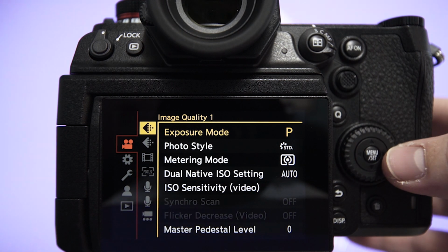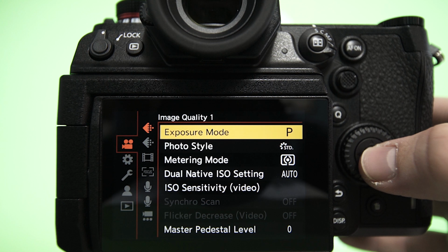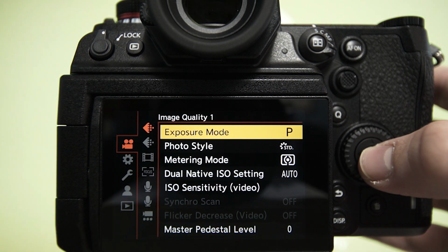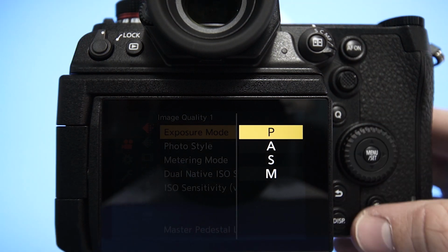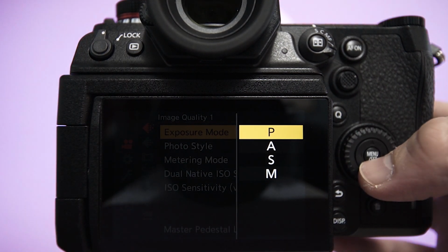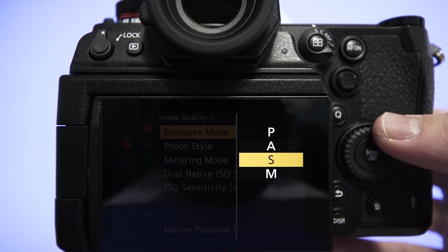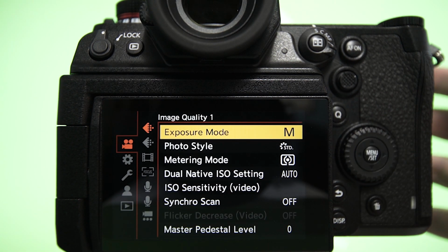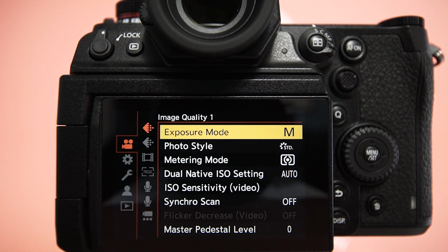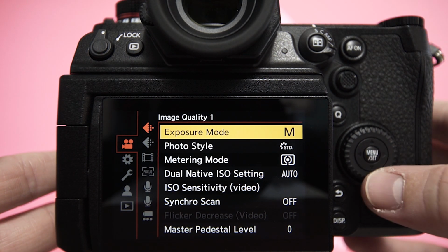I want to go over, and the first menu is exposure mode or image quality one. I'm going to go ahead and change my exposure mode from P, which is program. You have A, which is aperture priority, S, shutter speed priority, and then M, which is full manual. So I want mine on M, and most filmmakers will choose that. If you're getting this for video and you're wanting video settings, go ahead and choose M like you would on most cameras.